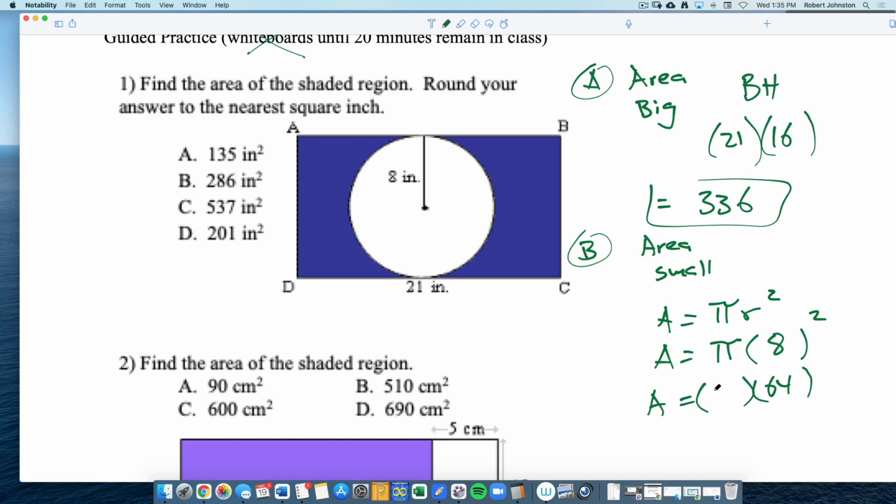What do we use for pi when we're estimating? 3.14. Okay, use your calculator. It would be 200.96. That's what I got. Go a little slower. It should be like 180 or 190 or something. Do 3.14 times 64. What's that? 296. It is 296. 200 point. Which rounds to 21?